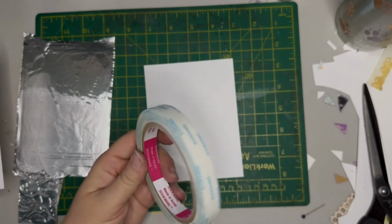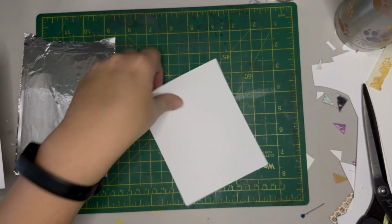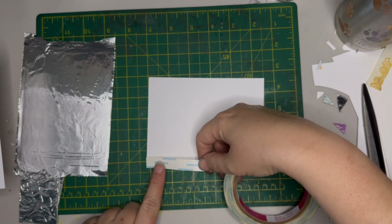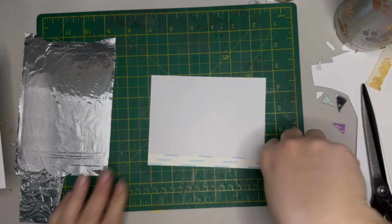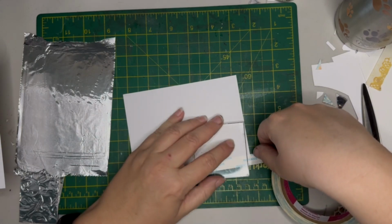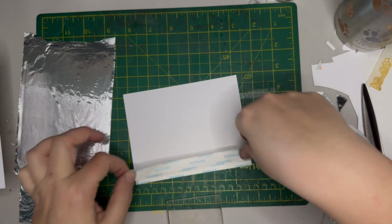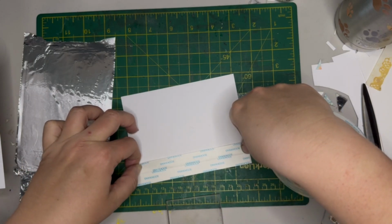My widest score tape is 1/2 inch, so it's going to take a bit to get the whole thing covered. Now, it depends on what you're going to do with it, whether you need to actually cover the whole thing. If you're going to die cut it, you're going to want to cover the whole thing with adhesive, because otherwise you'll die cut it and pieces will lift up. So maybe we'll do this one as a die cutting piece, and we'll go all the way across with the tape.